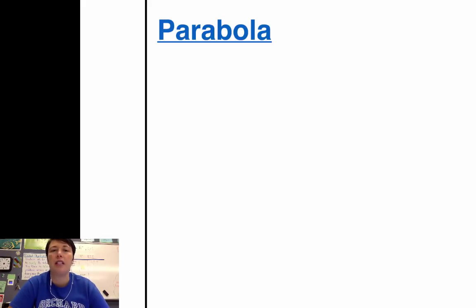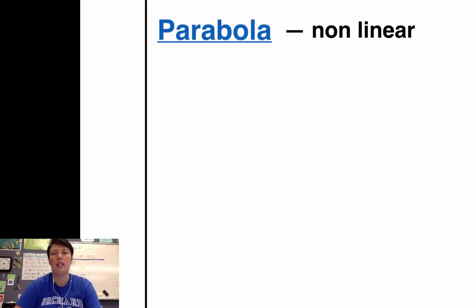That sounds weird. It sounds like a disease or something. It's parabola. And so here are the key characteristics of a parabola graph. We're going to kind of list these out. So first off, it's nonlinear. We're not talking about lines. We're talking about the smooth curve. So it definitely falls into a nonlinear category.